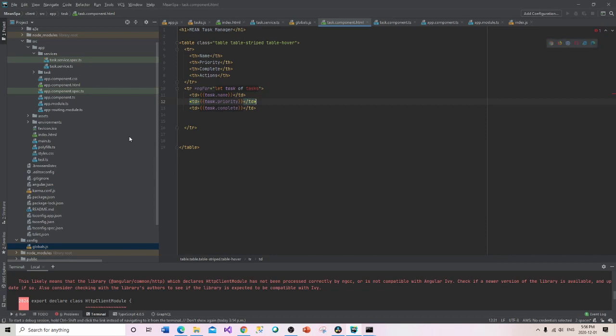Okay, so let me tighten that up a little bit. And then I think the last thing, I'm going to put some buttons in there. Okay, and these buttons could be, let's go this way.